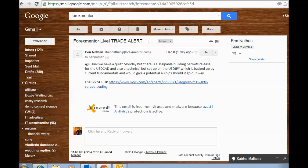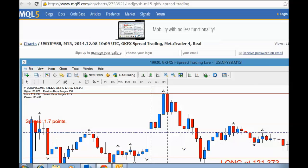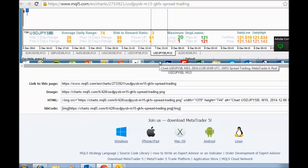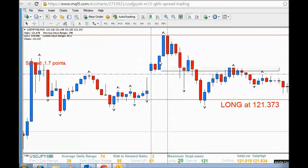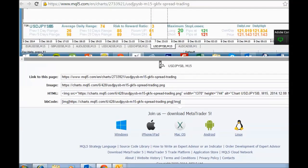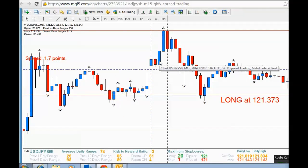It's usually just a little bit of text with a link to a chart. You go there and you can see the trade, see where they're long at, see what the spread is, and if you know their method, you understand where to put the stops and where to look for a target profit. Like I mentioned, this method requires looking at the market. Once a trade is placed, you're going to be watching that trade for the next 20 minutes probably, and based on how price behaves, you're going to move your stop, you're going to take profit, close it out, things like that.